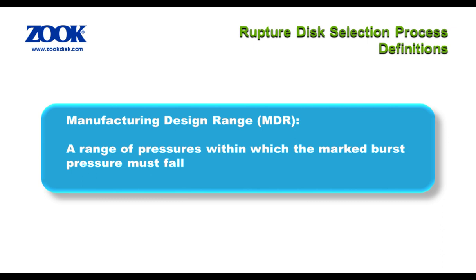Most manufacturers are sourcing their materials from vendors. ZOOK actually fabricates some of its own disk material, but in most cases, various thicknesses and grades of material are purchased from steel mills, etc. When this material is produced, there are tolerances. Tolerances in thickness, tolerance in chemistry, tolerance in yield strength. All of these variables lead ultimately to tolerance in tensile properties.